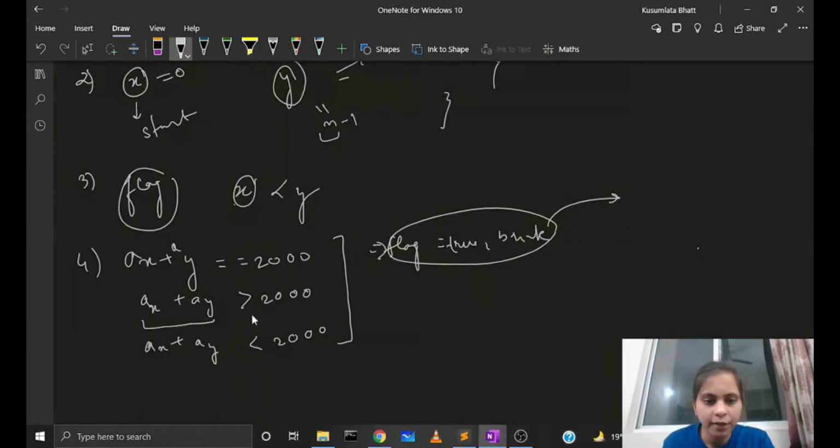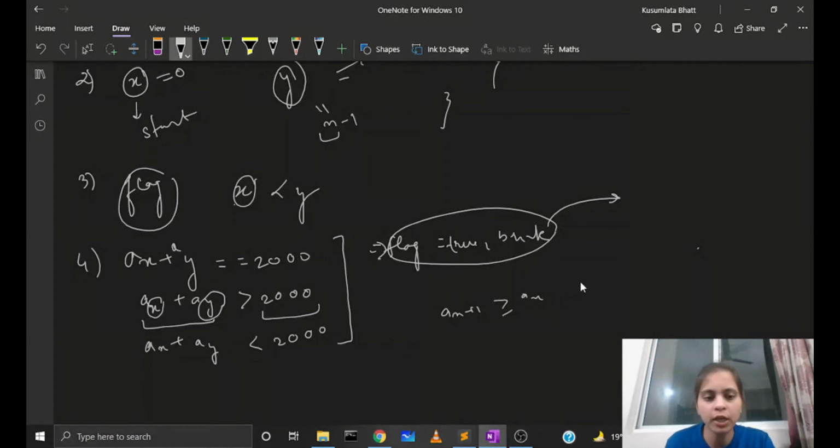And if the sum of the elements at x and y is greater than 2000, then we are left with one choice: we will either increase the x variable or decrease the y variable. We know that if we increase the x variable, then our answer is still going to be greater than 2000, because a of x plus 1 is going to be greater than or equal to a of x.